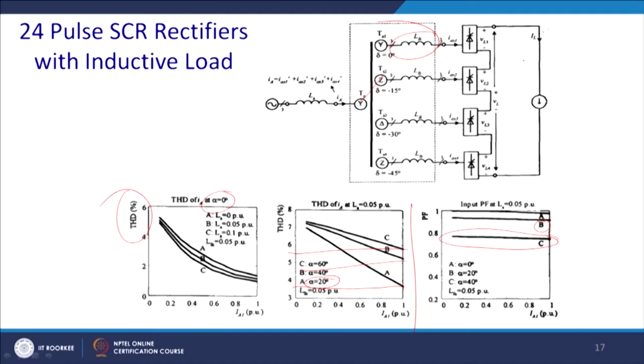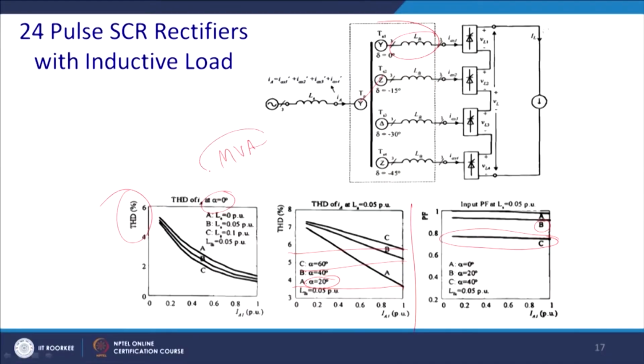For lower ratings, generally up to 3 kilowatt, we prefer a single phase system. We have discussed the problems of the single phase system, THD, power quality and other issues. Now, for the 3 phase system at the level of MVA, you will go for this multipulse converter, and there, since the power handling capability of thyristors is quite large and they can handle this power, you will have this built from thyristors.